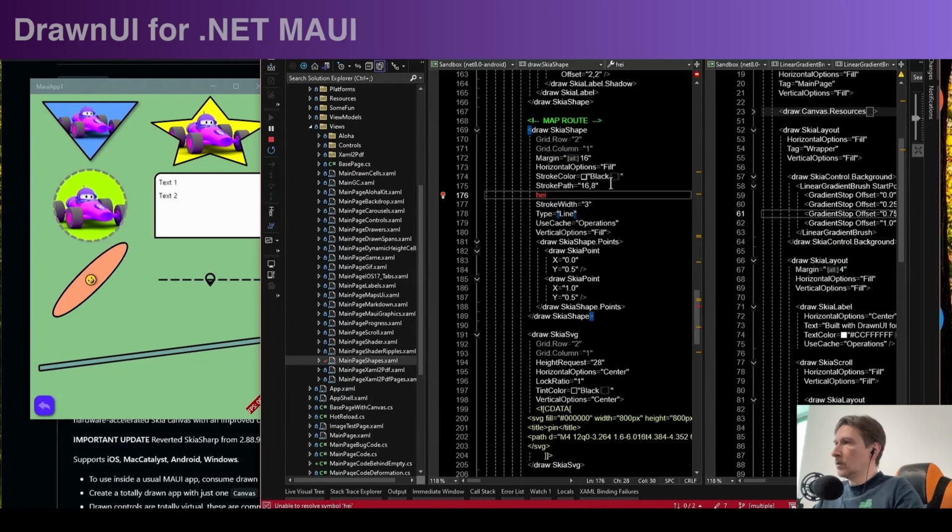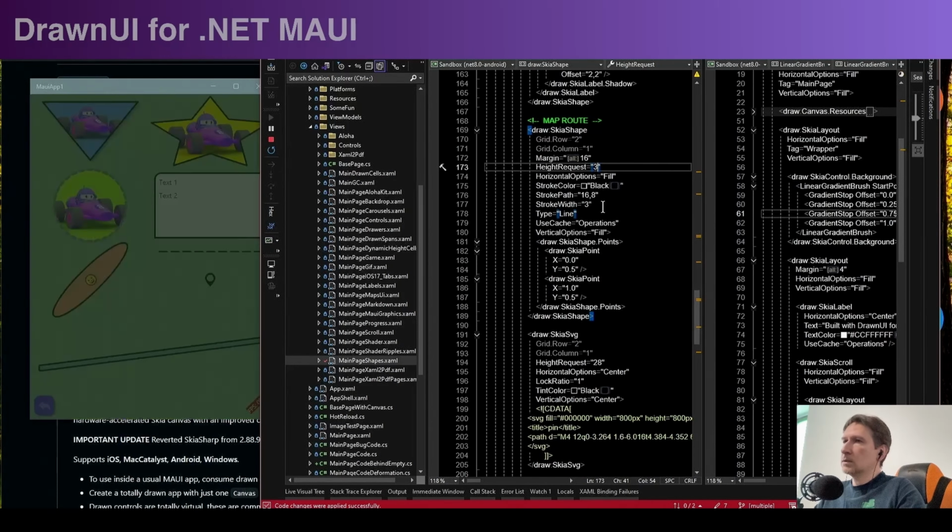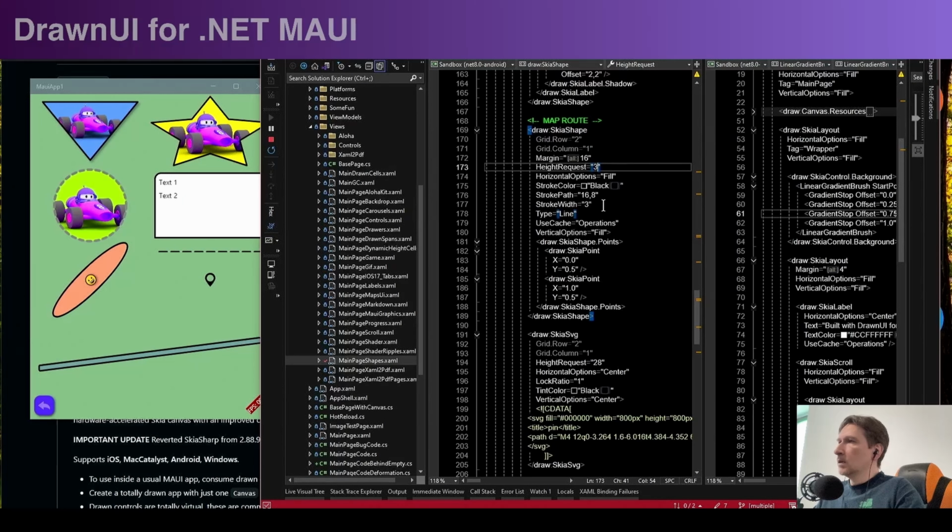In your real world app, you would set hit request to 1. Knowing that stroke width is bigger than hit request, we are obtaining this effect. If you have a stroke width of 1, you would have a hit request of 1 and you're good to go. But I will keep it to 3 because it's more visible on the screen.